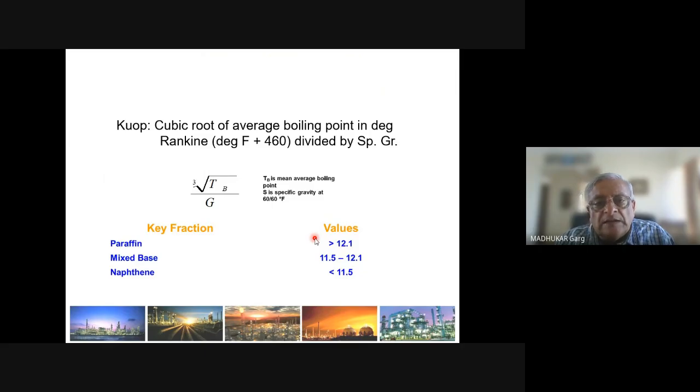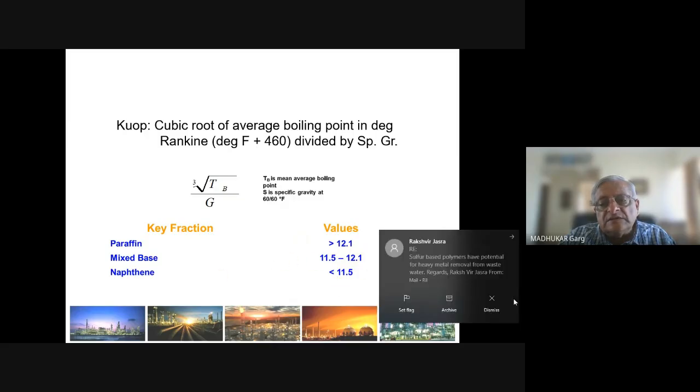hydrogen content. And here we came up with another definition, which is the UOPK or Watson K, which is the cube root of temperature in degrees Rankine upon density. This determines and defines quantitatively the crude oil in terms of paraffinicity or aromaticity. So anything greater than 12 UOPK is termed paraffinic. Anything less than 11 is naphthenic, and anything in between is mixed.